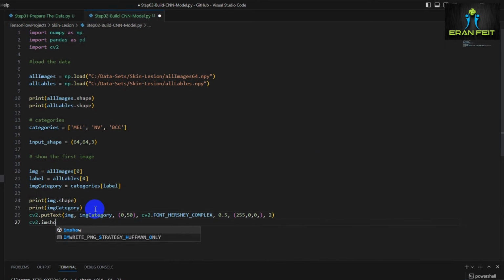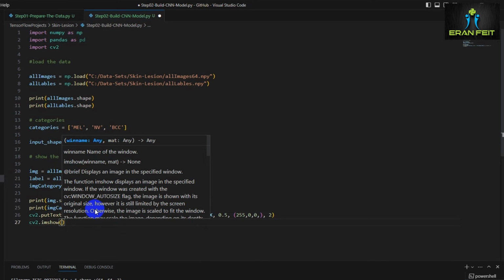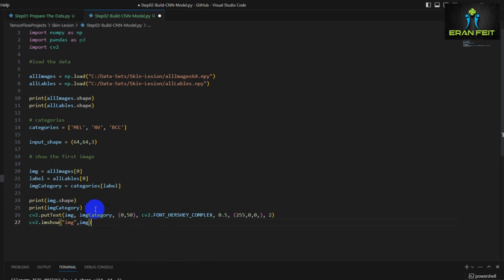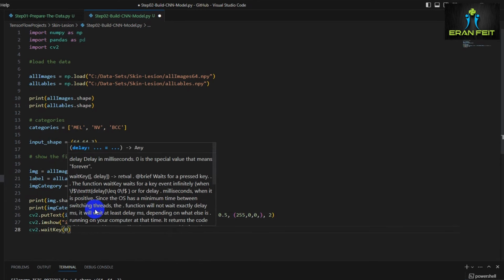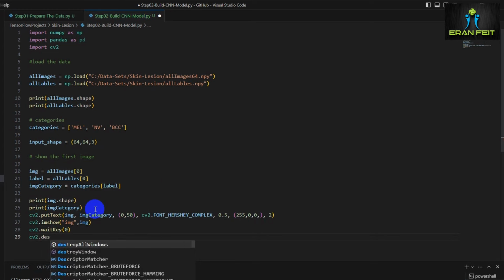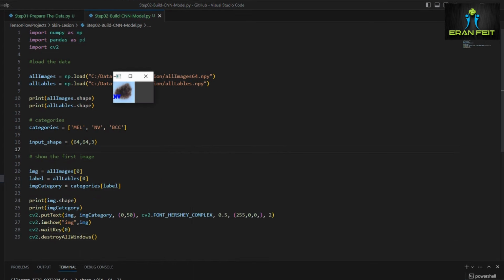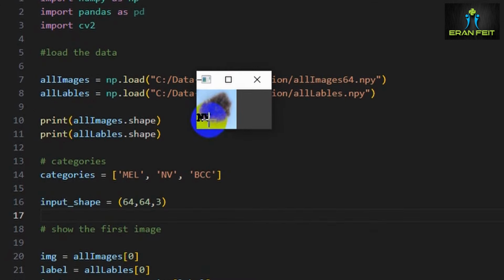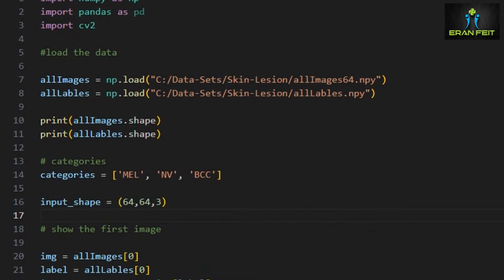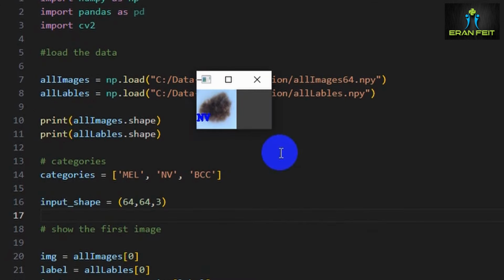We will do it using the CV2 putText. Now we are showing the image and waiting for a key press. Let's run it. Okay, this is a very small image, 64 by 64, and here is the text category, which is NV. Cool.